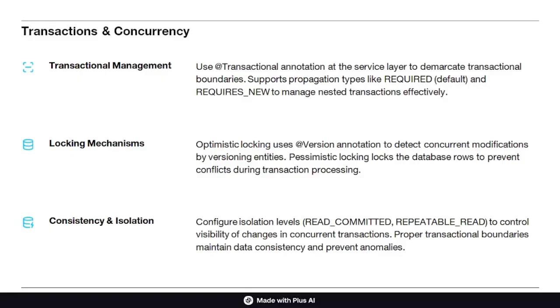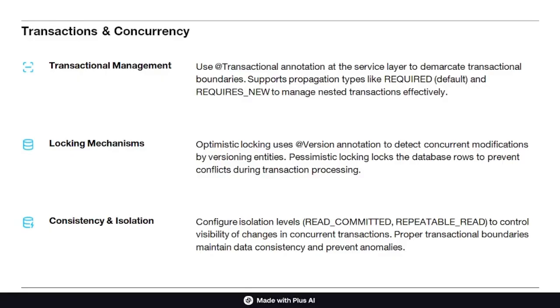You need not write it. Previously we used to write a lot of programmatic code: if this happens, you do this, or you have to take care. But now the framework automatically takes care. And there are different isolation levels, and also propagations like required, requires new; depending upon your requirement, you can pass them.